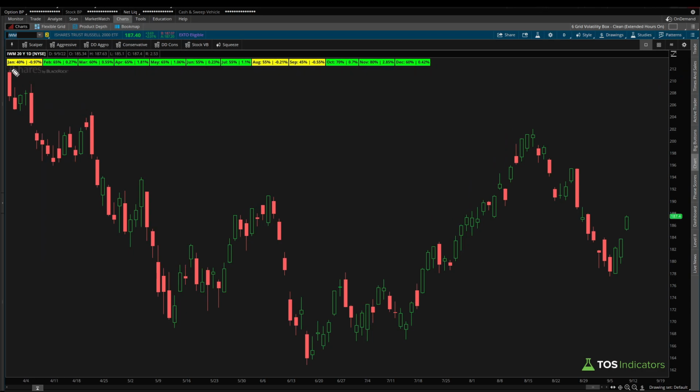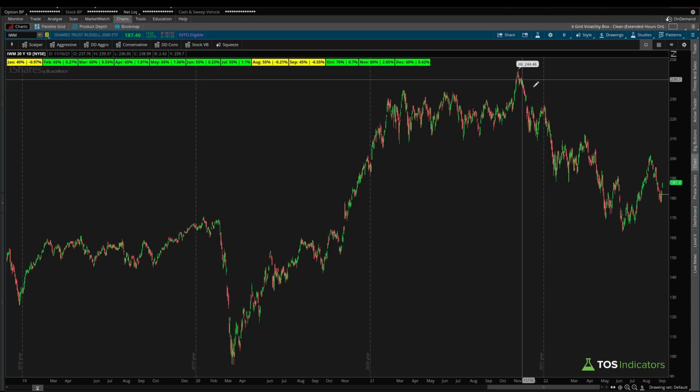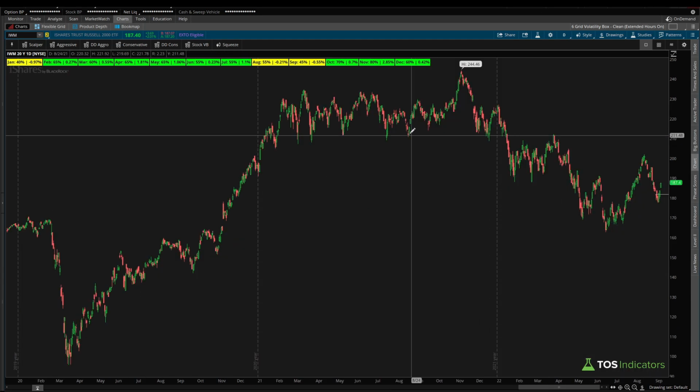Inside of the small caps, very similar idea here: January, August, and September as our weaker months. Inside of September, that tends to close up only 45% of the time. So 55% of the time, we tend to close below where we opened. And inside of the Russell, where we opened would be right here at 181.78. So let's go ahead and draw a price level right there as well. So more often than not, we would expect the Russell to close below this price level right here. Overall, inside of the Russell, we still have that same downtrending channel, still a downtrend overall with the bearish bias.